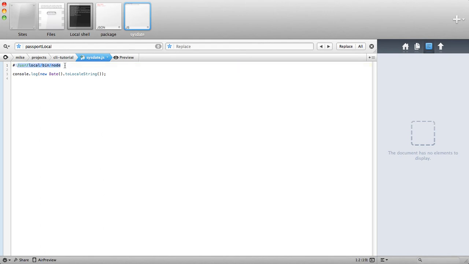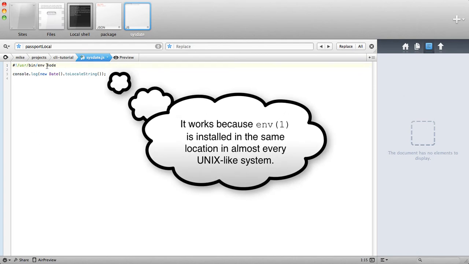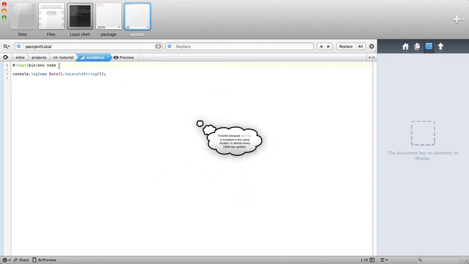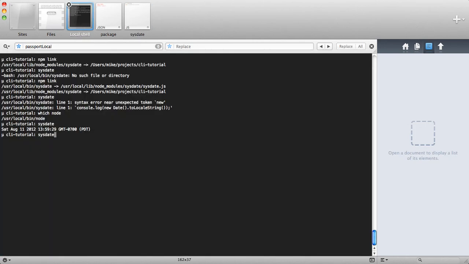Not everybody installs Node in the same place, and in order to get around that, what people do is instead of using the program directly, they use this env program, env. It's a program that calls another program. In this case, I want it to call Node, and it calls it passing in some optional environment variables you might want to set while this thing is being run. In this case, it's optional. I'm going to leave it out. It's a little hack you can read about online somewhere. So let me just check that still works.